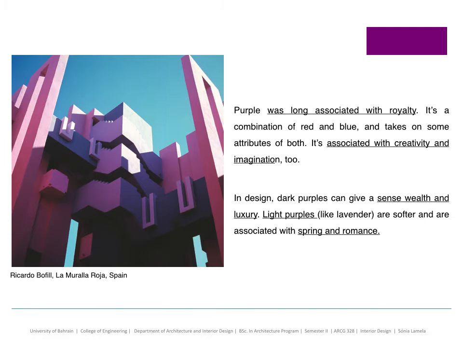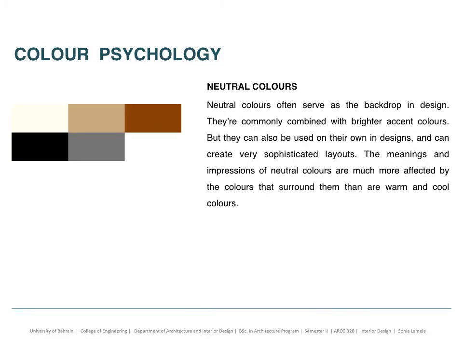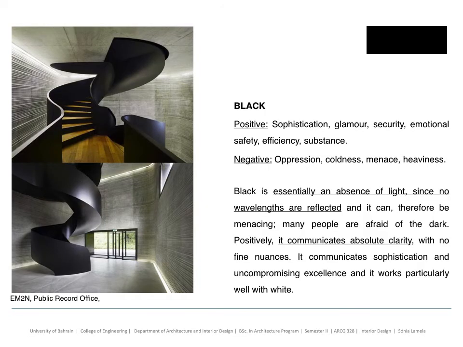And when you use the light purples like the lavender, they are usually associated with spring and romance. So again, it's not just the hue, it's also the variation that requires some thought. Now, with the neutral colors, I'll say that this is like the architect's palette. This is like the base where everyone starts. Normally, almost all the projects cover those colors, and they are seen as a background of our design. They could be brighter or darker depending on the way that we think about them in our projects.